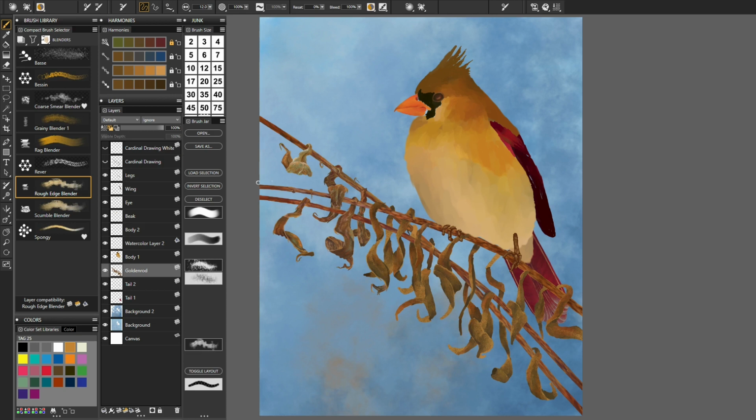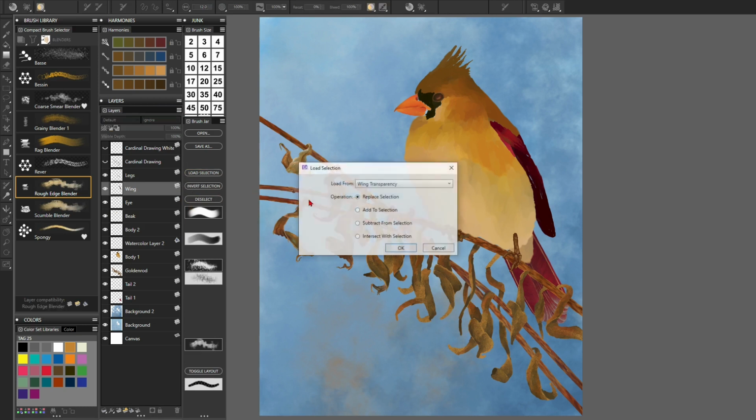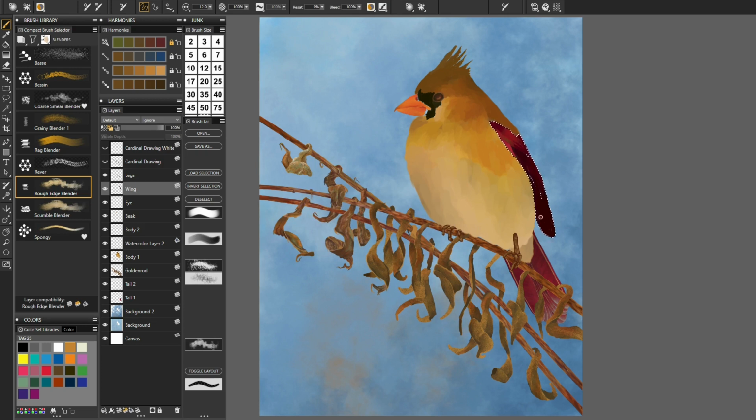For example, if I actually go on any one of these layers, just say for example the wing, if I hit load selection that I pulled out of my main menu, it will give me the transparency of that layer right away as my default choice. Now, if I want to just replace that, add to it, subtract from it, intersect, that's if I already have an actual selected area given before I open this one up. Now, if I hit OK, then all it's going to do is just give me whatever's on that layer, and that's it.